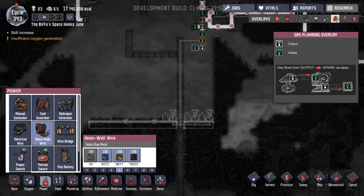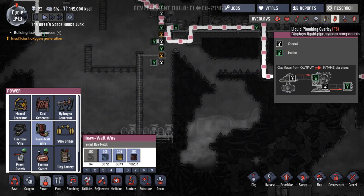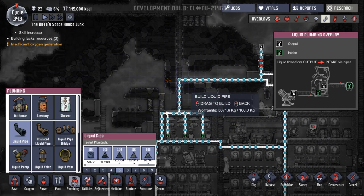Then we need the water. And then we got the gas. The gas is just going to hook up to that, isn't it? So that's fine. That's good. Plumbing. So we need liquid pipes. We just need to get this across. So I'm happy to split.